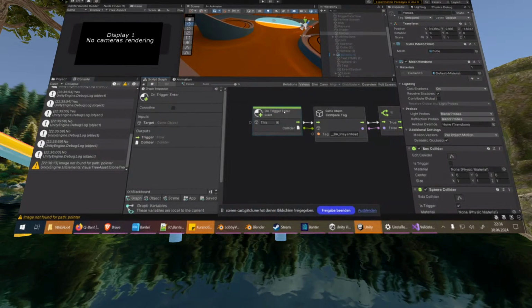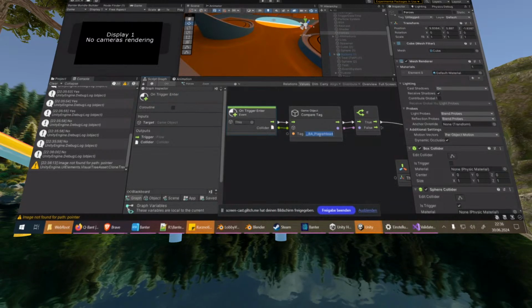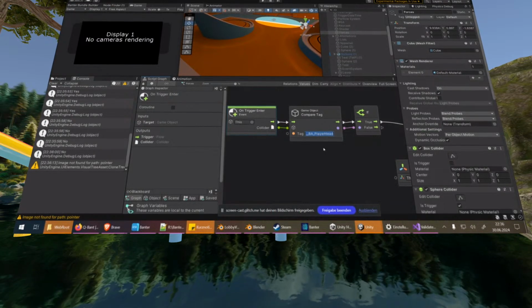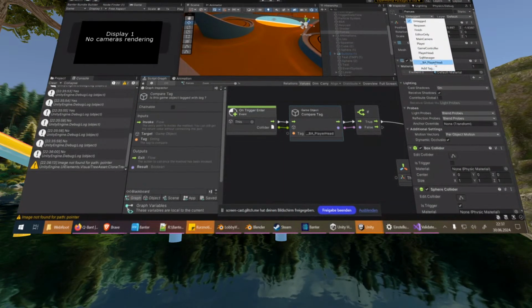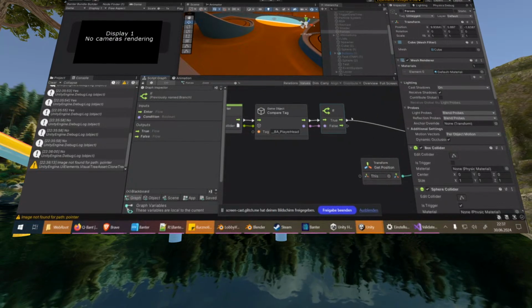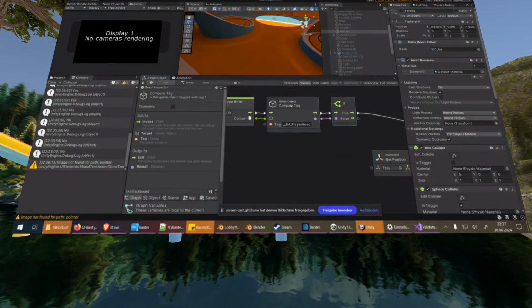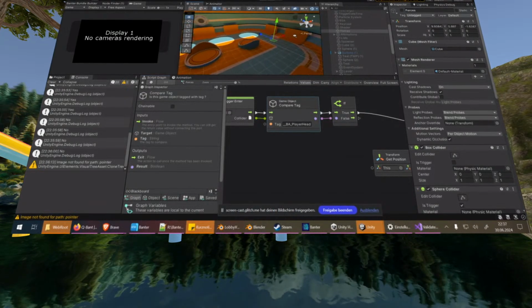So if you just want to predefine your tag, you just go on trigger enter, and then you're just inserting the string of the object. So in this case, we have Banter player head, to make sure it only triggers when the player enters the trigger.